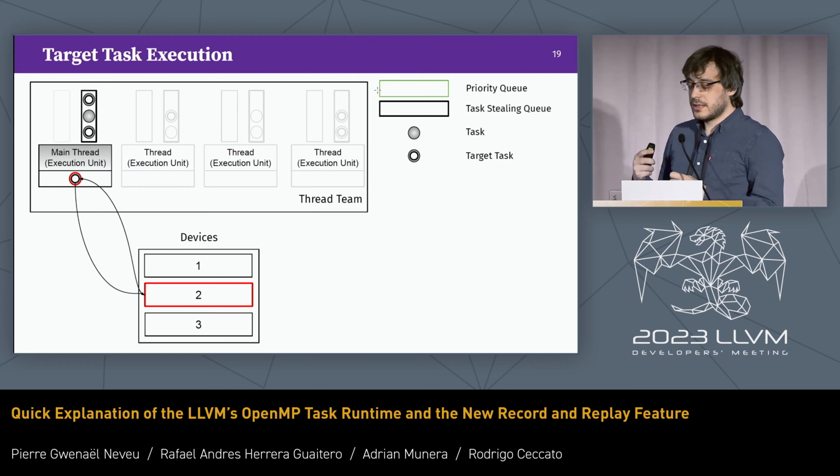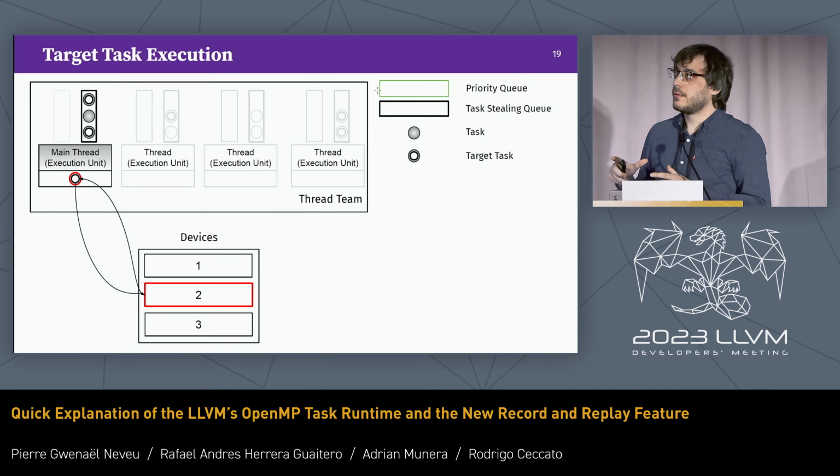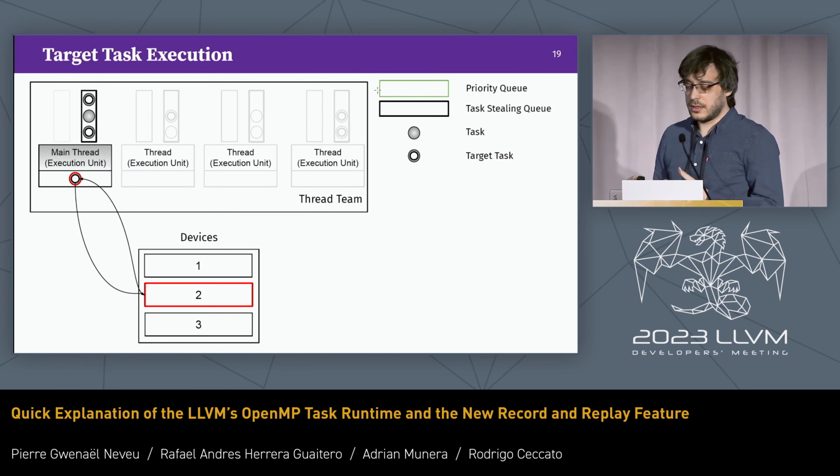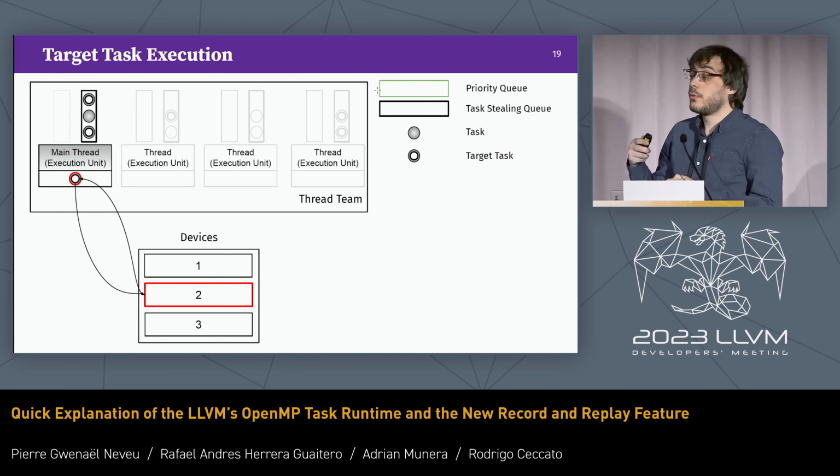For the target task, it's a bit different because target tasks are more or less embedded in a classical task. So they will try to execute the same way. But once we try to execute them, we will call for the kernel in the device, and then wait for the response of the device to tell us it finished executing.